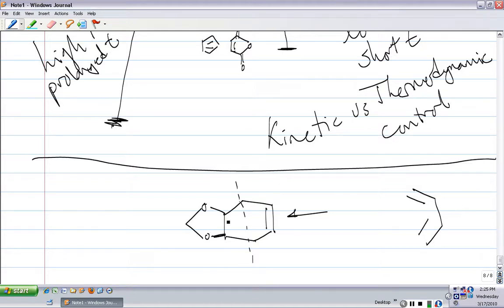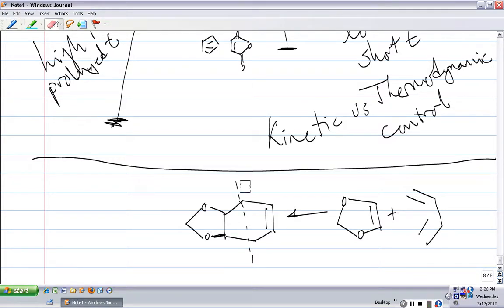Therefore, since I'm not seeing a double bond here, my dienophile would have a vinylic group attached to which I have O, C, O, C. In other words, if I were to clean that up a little bit, what I actually would have as my starting material would be this compound. And if I mix those two, I would certainly be able to get this reaction and get that product. So that's one way of looking at it.